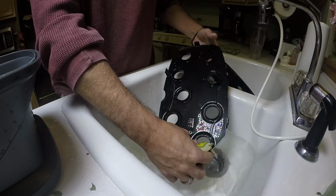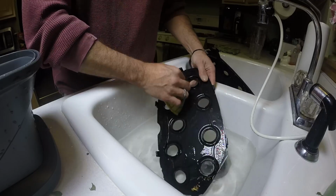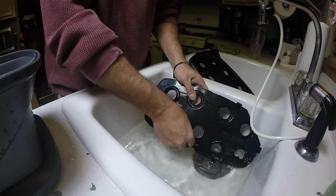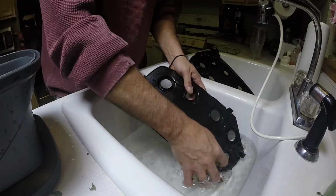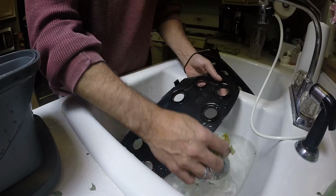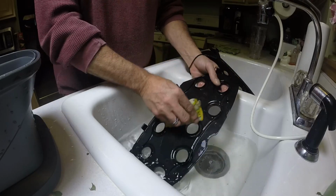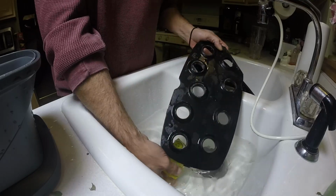I will put bleach in the unit with the water and run that probably for about 5 or 10 minutes. Then I'll rinse the water out, take all of that out and dump it, put fresh clean water in, let that run for another 5 or 10 minutes, and I'll probably repeat that process 2 or 3 times, just to make sure after I run the bleach through it that I get all the bleach out.